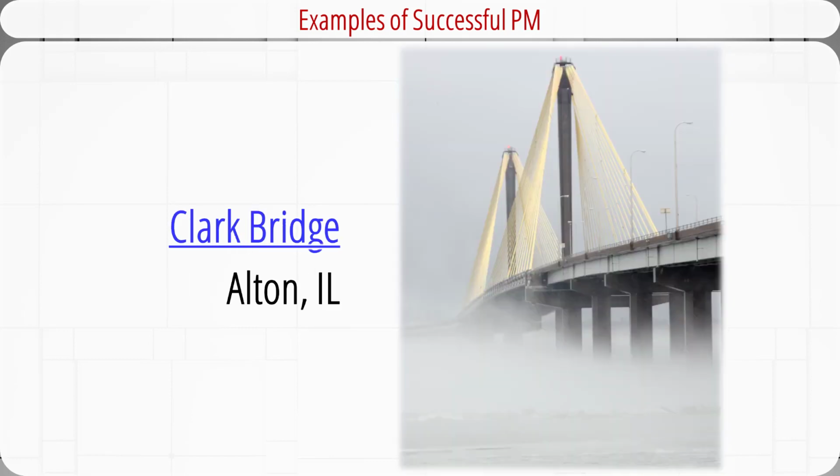Okay, that was the first example of successful project management. The second example is a construction project of Clark Bridge across the Mississippi River between Illinois and Missouri. In the second example, you can see that a project manager has to constantly deal with unexpected events during the course of the entire project to meet the budget and schedule. The best practices will be introduced in this course.